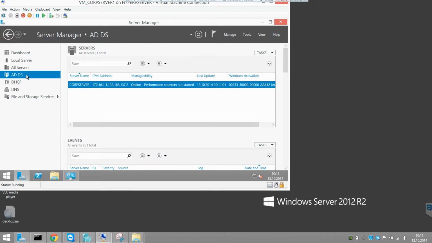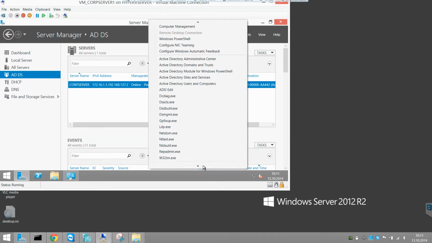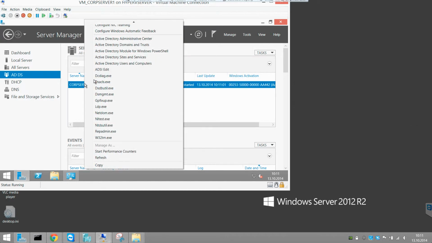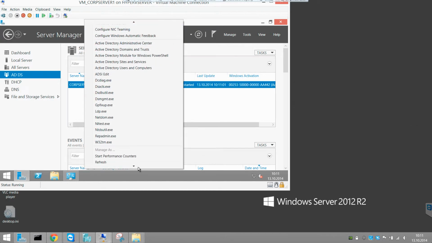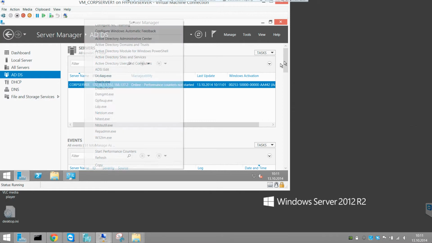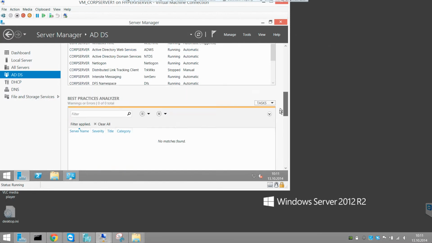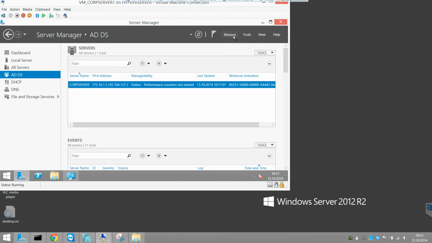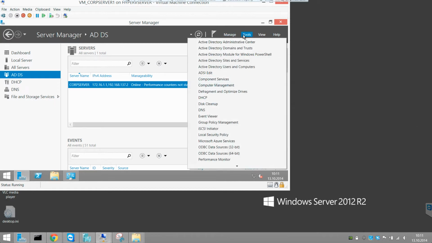Here now we have the Active Directory domain services and several tools. If we make a right click here, for example, and now if we go to tools, we have several new possibilities here.